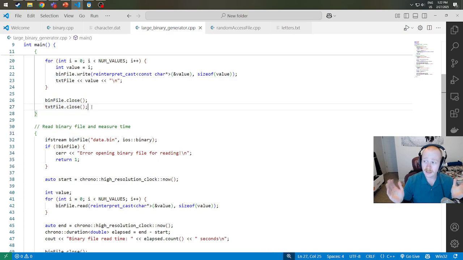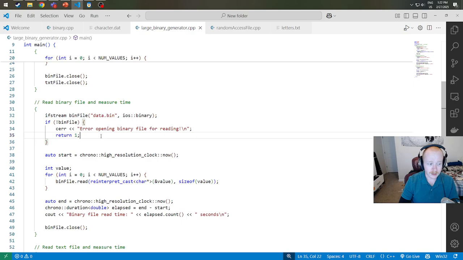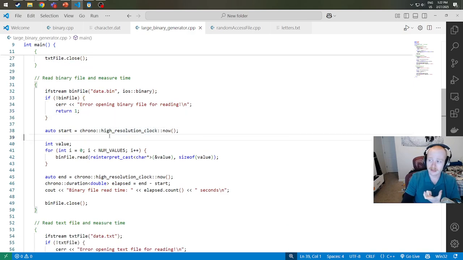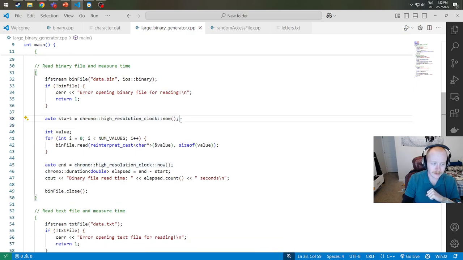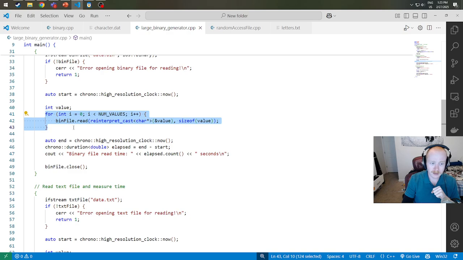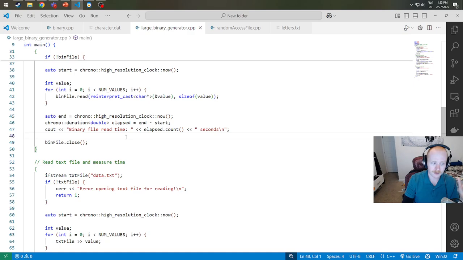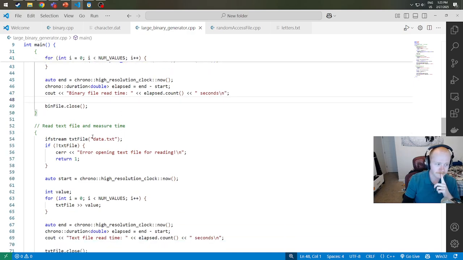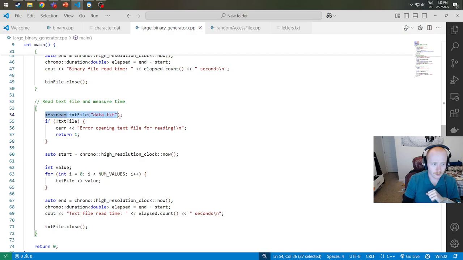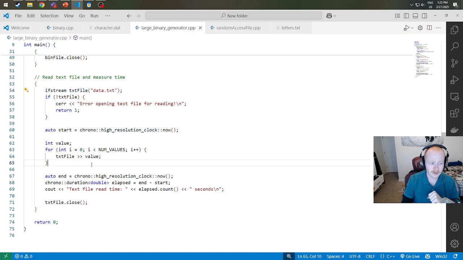So this is just setting us up. After we do that, we are going to time how long it takes for C++ to read them using the chrono library. We just read the numbers, stop the timer, and then do a little bit of math to figure out how long that took. Next, we are going to open the human readable file and do the exact same thing. We read all of these numbers in, stop the timer, and see how long it took.